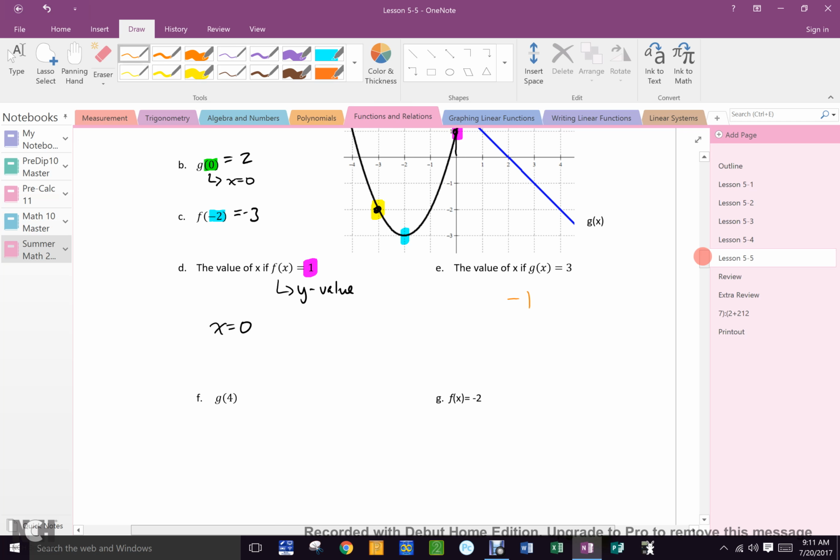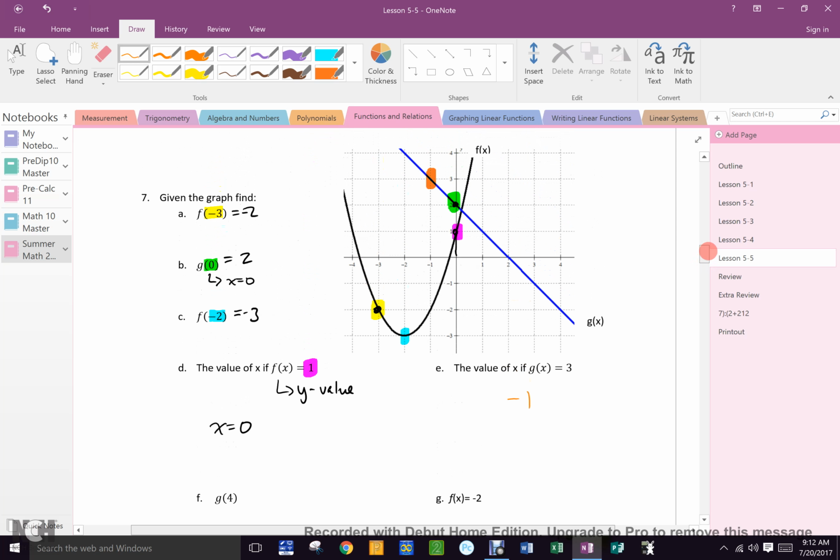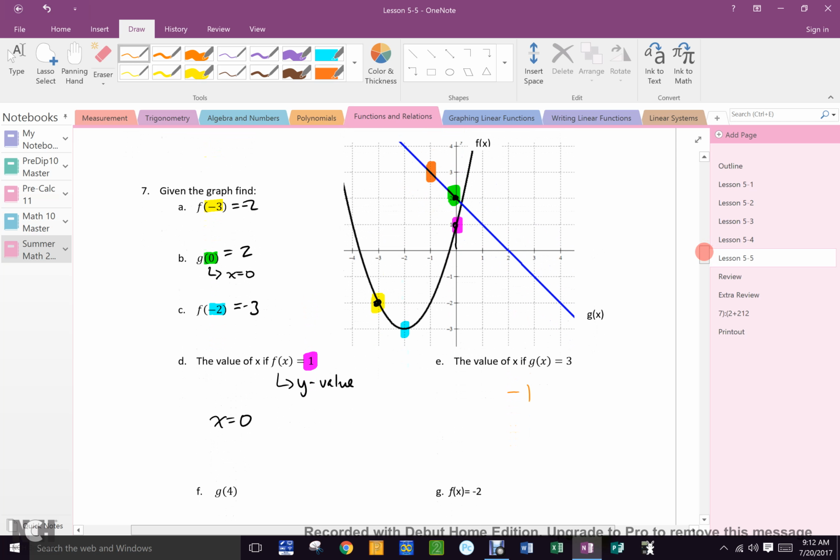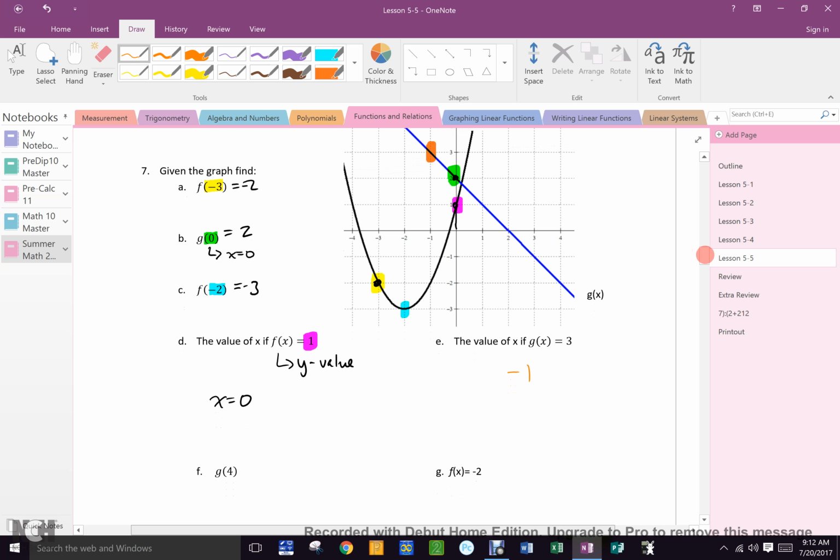So let's do these two. You can figure them out. What is the g of 4? Which line do I go to? Yes. So the reason you got negative 1 is because on the positive being whatever line is touching on the left side of that's one, negative 1, right? Mm-hmm. That's what it is. Okay. G of 4.